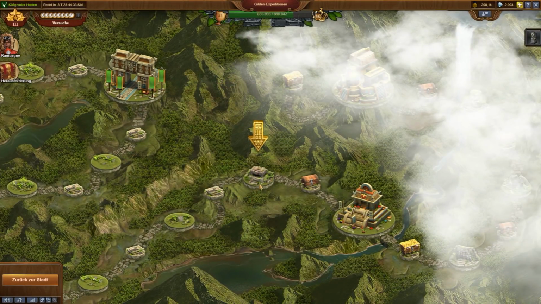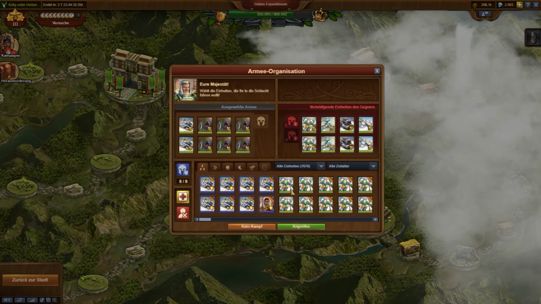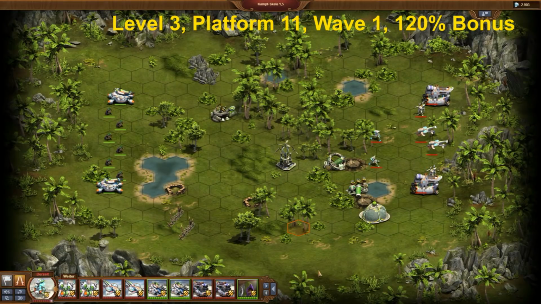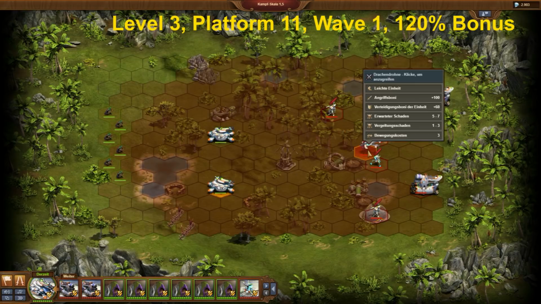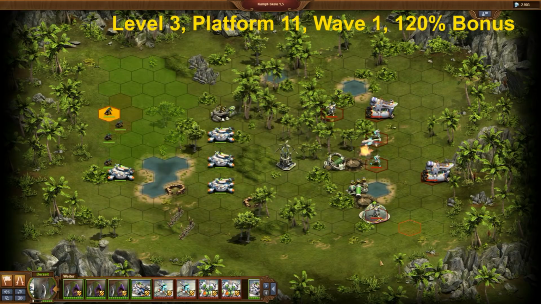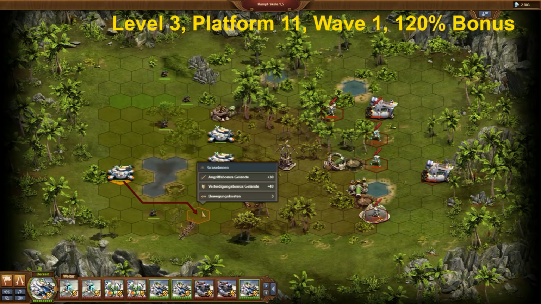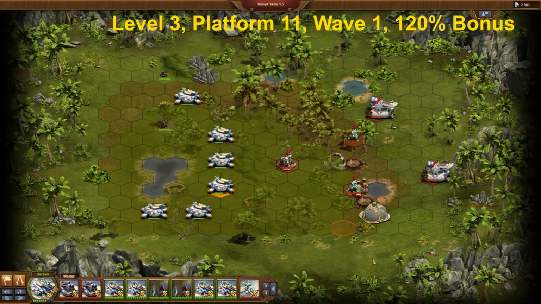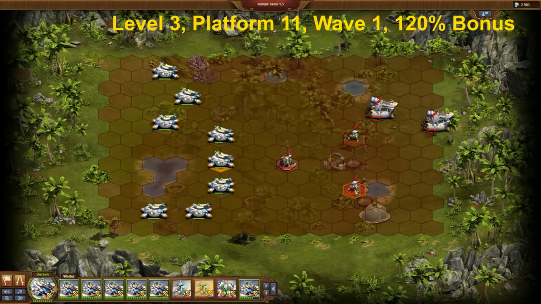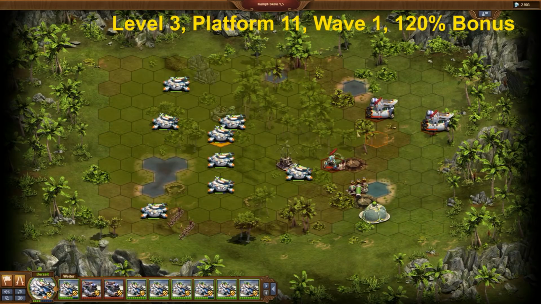Level 3, Platform 11. 3 opponent units have a bonus against my heavy units. Of course, they then make the maximum damage of 3 points with each hit. On the other side, I need 3 hits to eliminate a recon raider. I also need 3 hits against the artillery. Only the reactive armor of the battle fortress avoids having bigger losses.